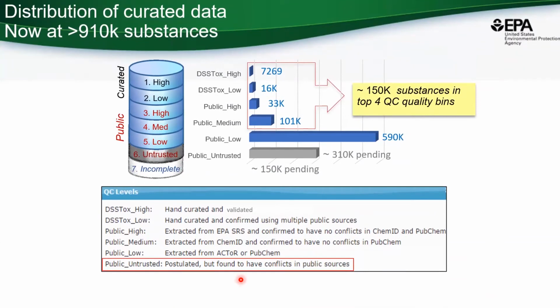This is an indication of how fast things are changing. At one point, this was very representative of where we were in the number of chemicals, but we have already surpassed 1.2 million chemicals. 904,000 is going live in the next release. Just a couple of months ago, we had 910,000 substances. We were still working on curating the 6K.